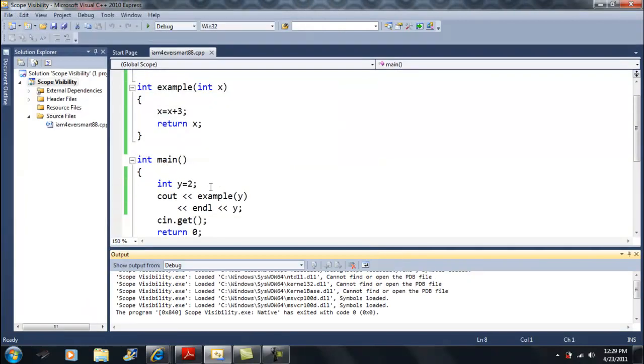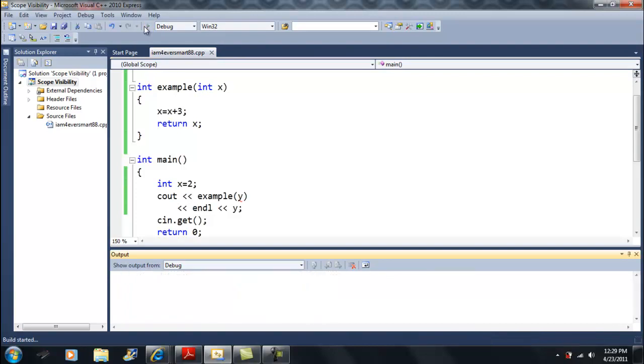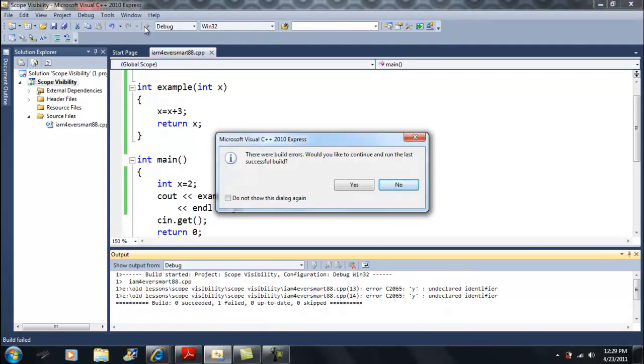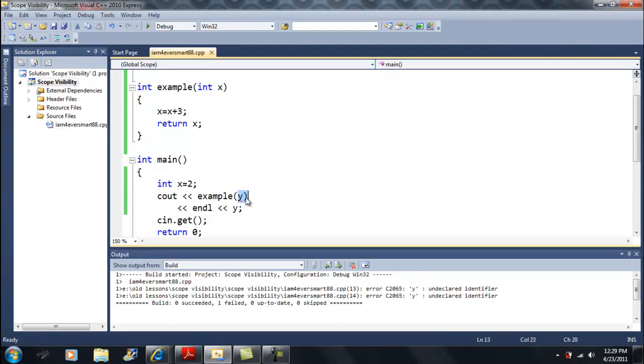So in this case, I output the return value here, because remember, when you use functions here, it's always going to use the return value here, and it's going to print off just the value of y here. So let's say I change this to x here. So this time I'm passing in the same variable to here to here. Well, guess what? These are still two different variables here. Oh yeah, and I need an x here. I need to change this to x too, because y didn't exist.